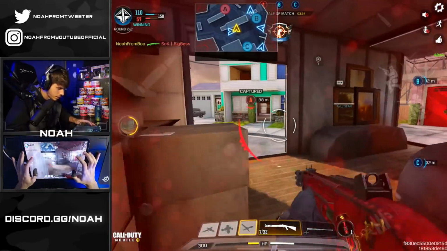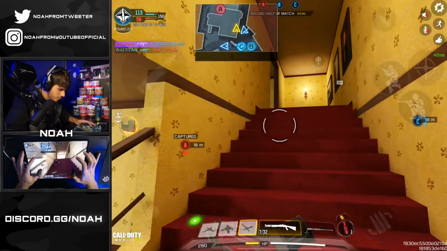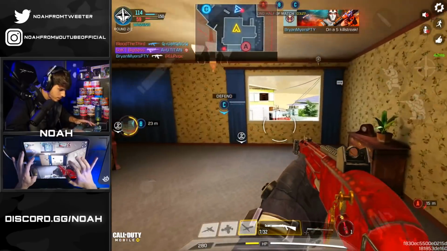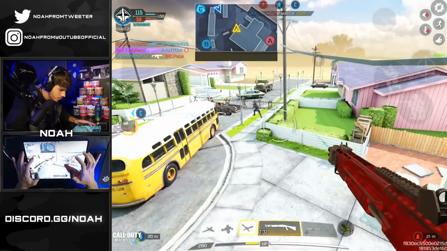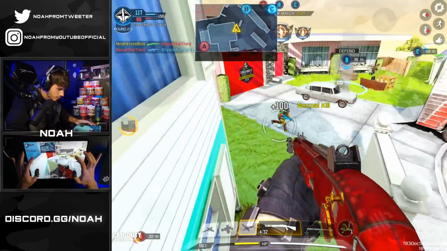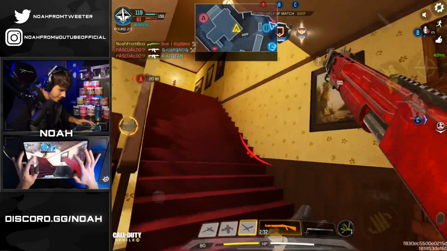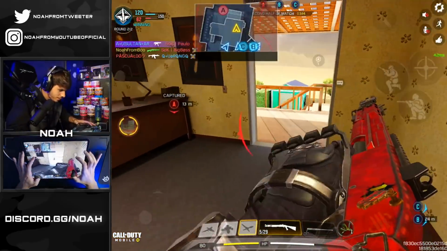Ouch. Okay, I need to heal up. Or you know what would be really good with this loadout? Quick Fix. That's the perk that heals you after you get a kill. You can just keep pushing. It'd be really annoying. I gotta just get sniped. Nope, nope, nope. We made it out. Okay. We're alive.